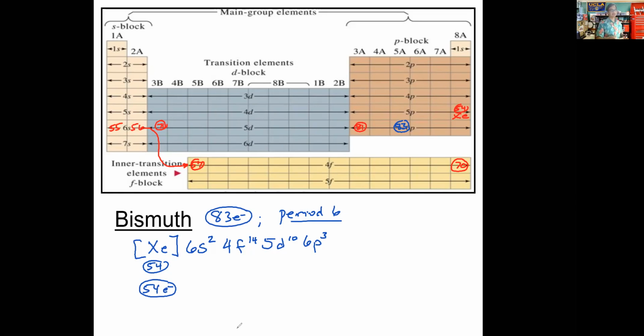And that's how you will check if you have the correct electron configuration or not. So please make sure you make note of that. And if you have any questions on this, come by tomorrow or ask tomorrow, or you can type it in the chat box. You can ask tomorrow about how we got these electron configurations.